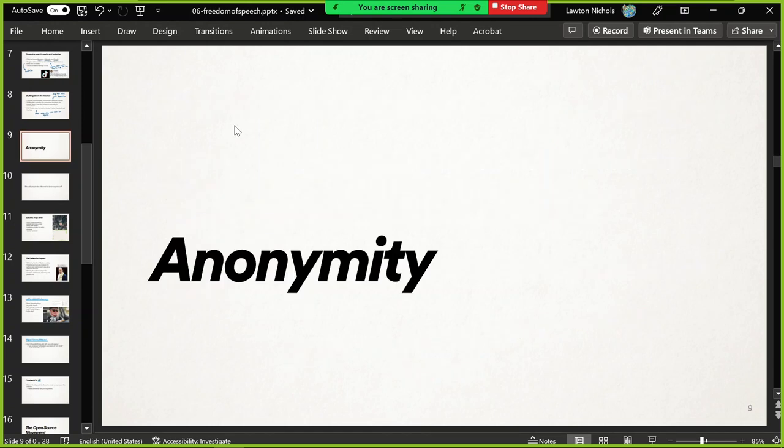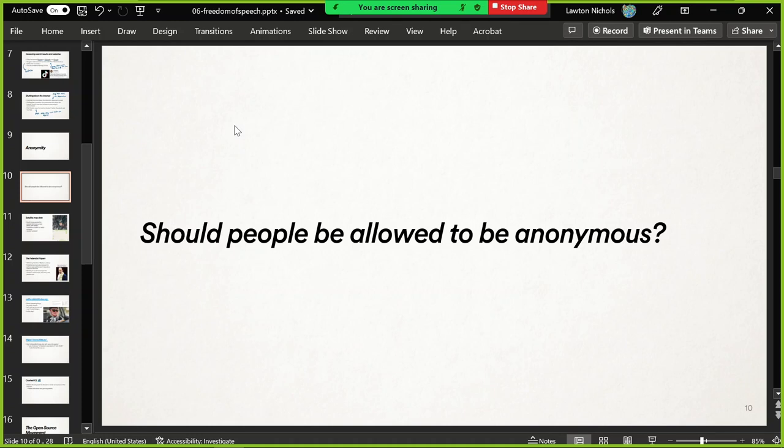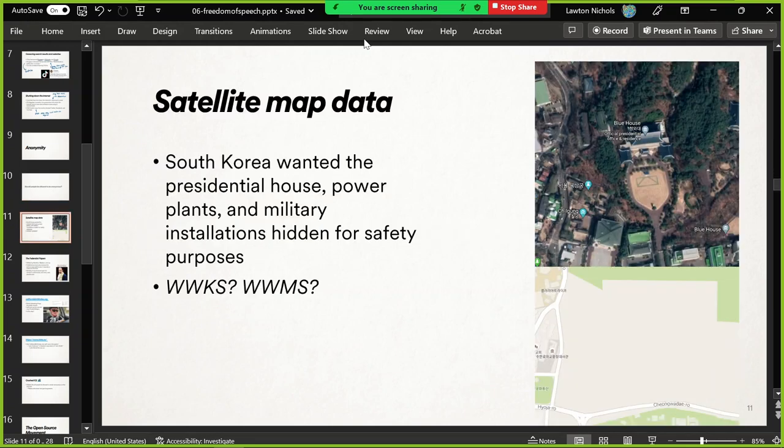Let's also talk about a very similar concept called anonymity, which is hard for me to say. So what is this all about? I would like to remain anonymous on the internet. I don't want to have to make an account on every website. How is that protected? Should people even be allowed to be anonymous on the internet? Because I think you can imagine that anonymity, in addition to being good, we don't want people to spy on us, there's a flip side to it where if you're anonymous on the internet, nobody can trace back what you're saying, and maybe you're saying bad things. So there's two sides to every coin, of course.